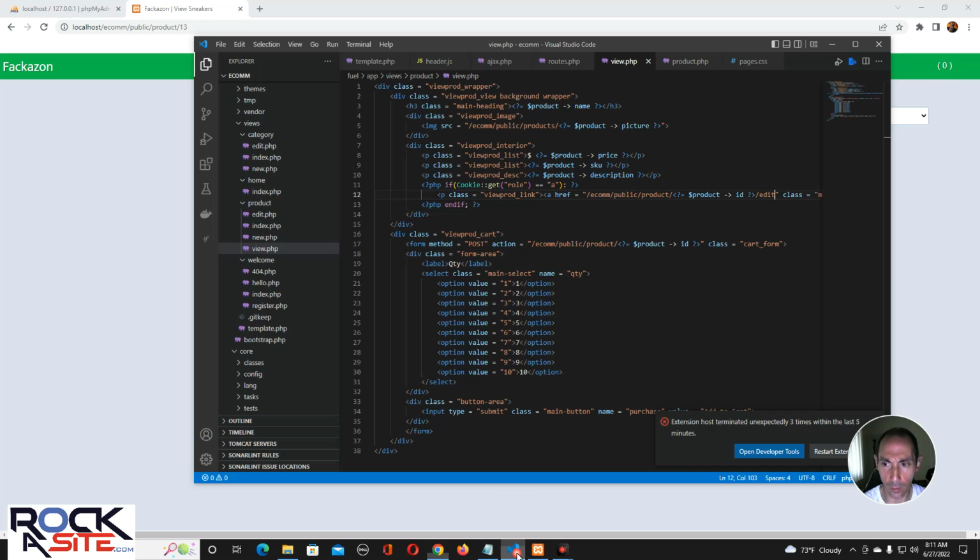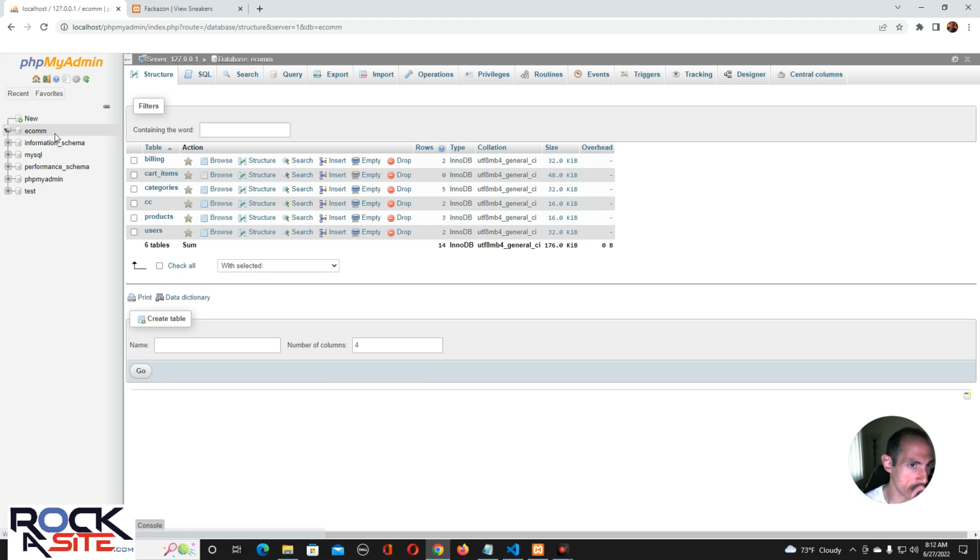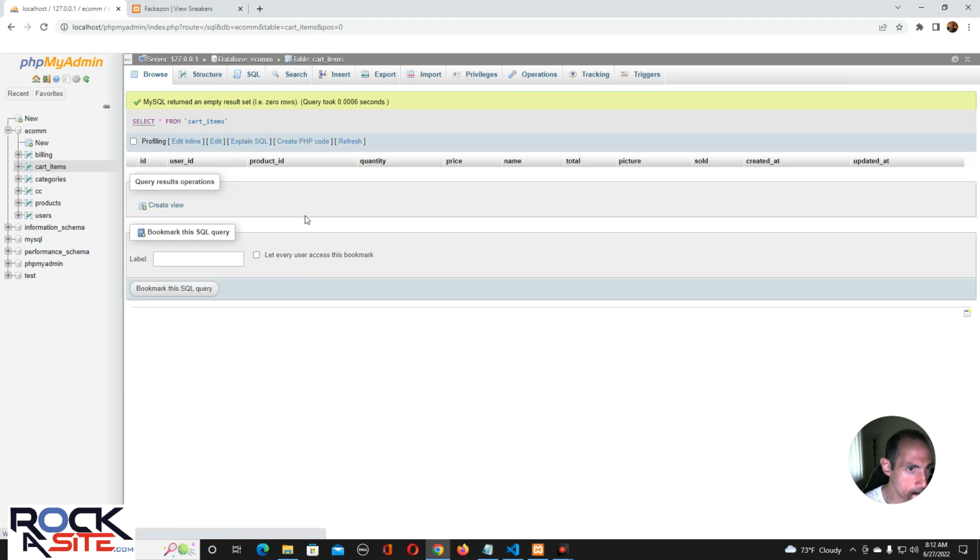Now, this one thing is getting interesting. We have to populate the cart items. The thing about the cart items is, if you look, we're putting everything in there. We're putting the picture and the total and everything like that.